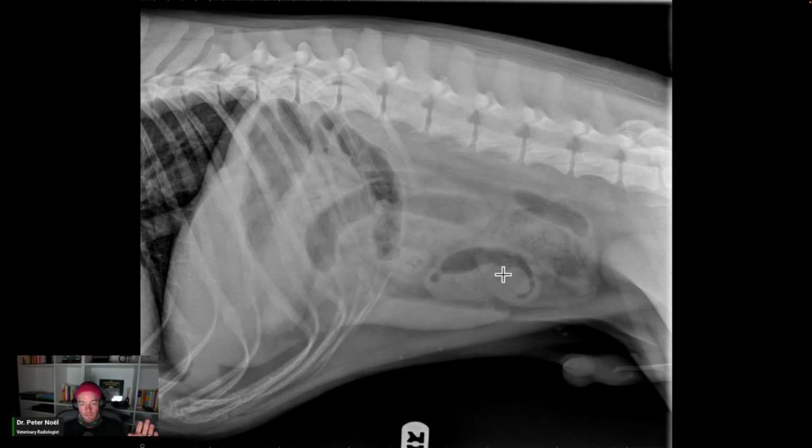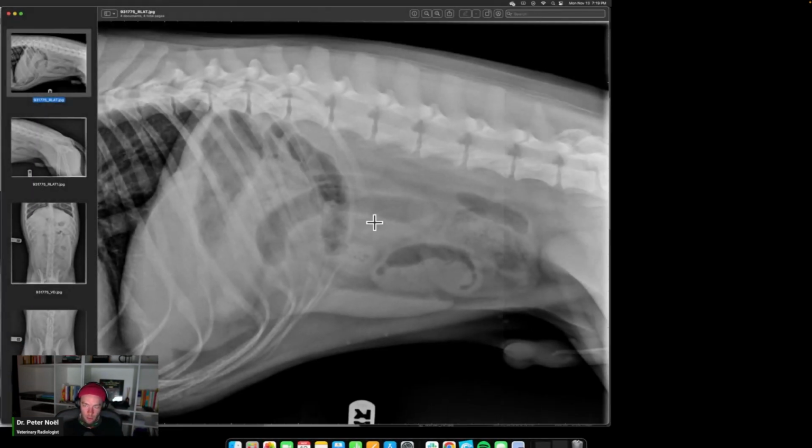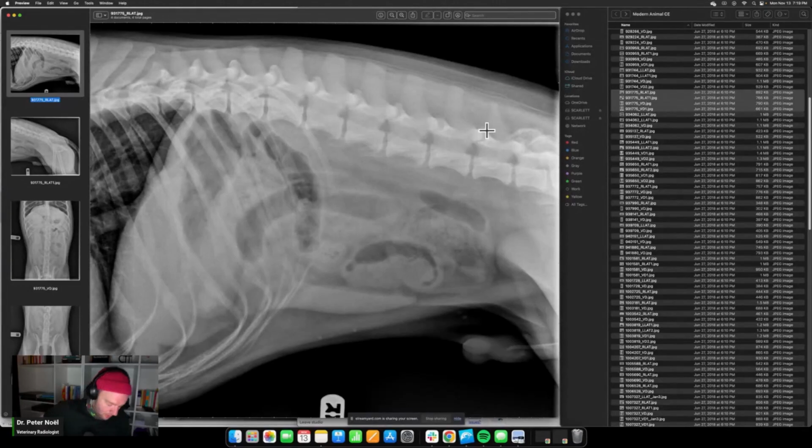But it's, I think, a bit of a difficult case because you don't get that classic really big two populations, because I don't know if this is small intestine. I mean, this is going this way and this is going this way. So one of these is probably small intestine, though the other one could still be colon. So your classic obstruction pattern is here, but it's not super obvious. And so as a result, I think the pneumocolonogram could be really good.